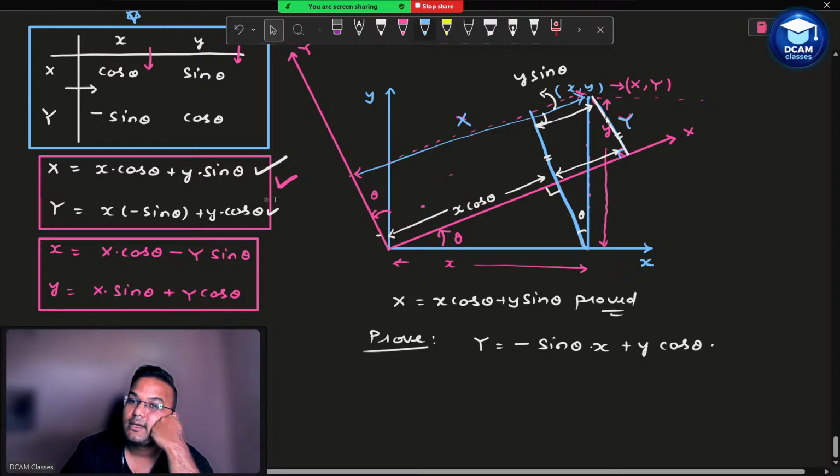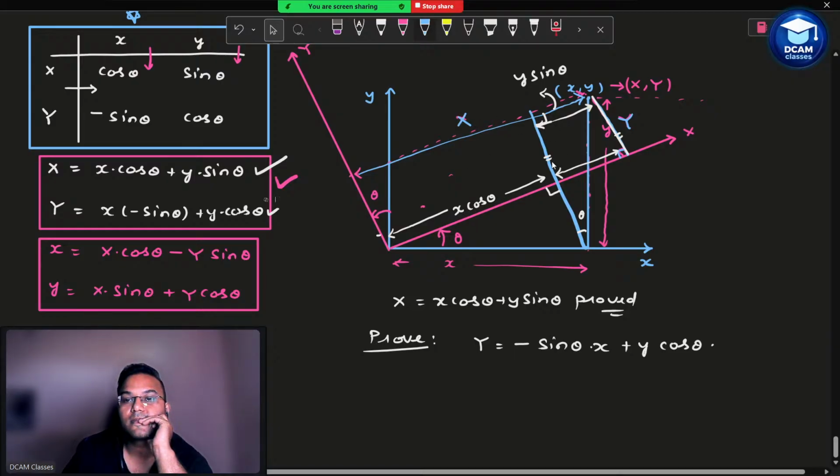Okay. So this is capital Y, this is capital X. So if we take the triangle, this distance is x, so this distance will become x cos theta. Yes, sir. Now you take one perpendicular, draw a line parallel to the y-axis, capital Y. You have to get this distance so that this small x cos theta will add with this, so you'll get capital X.